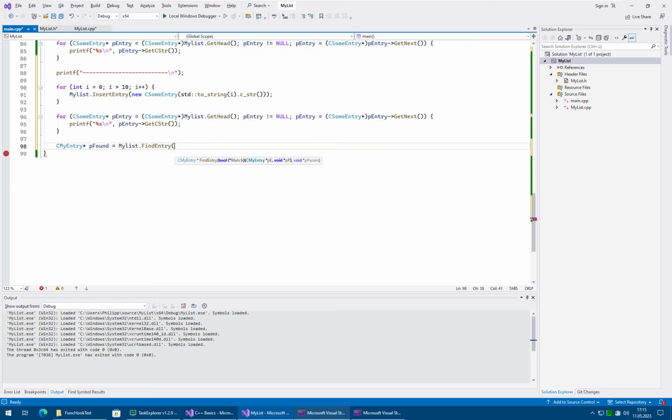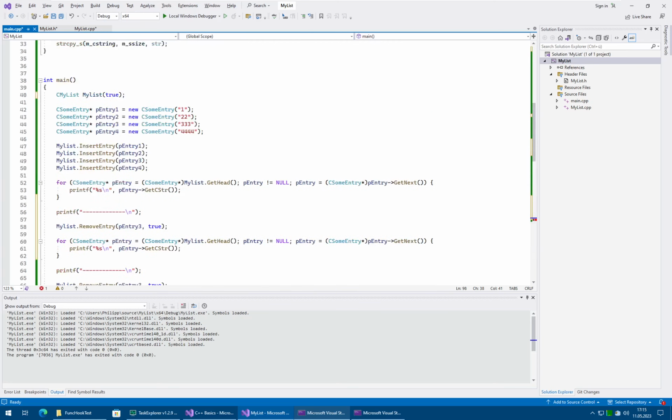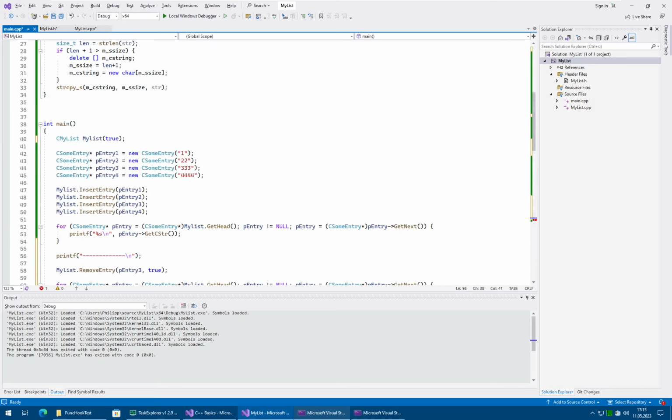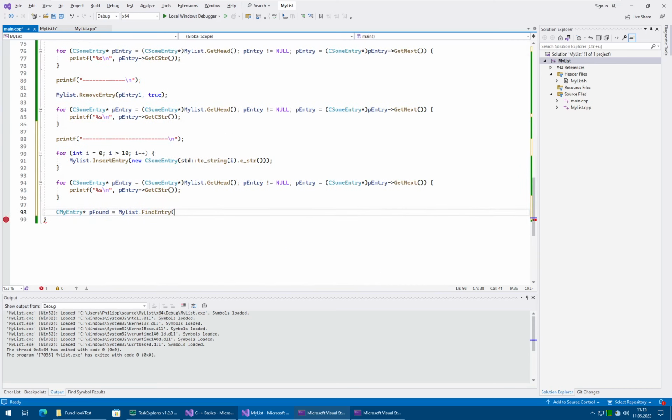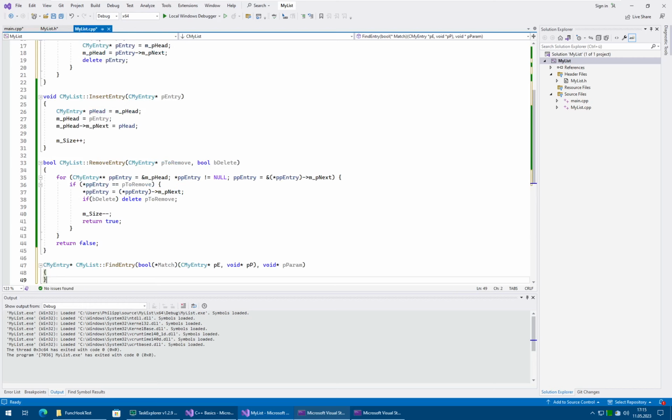In old C++, you always needed to define your functions outside of your other functions, but starting with C++11, which is already over 10 years ago, so it's old enough to be assumed that it always is available, you can in fact define functions within other functions as so-called lambda functions. So you start with a square bracket, then you provide round brackets with the right arguments, which would be these two.